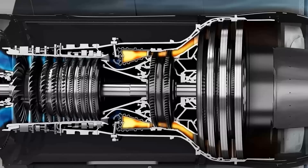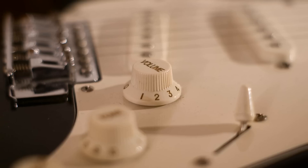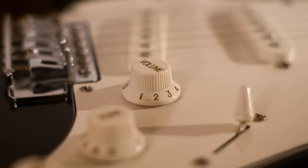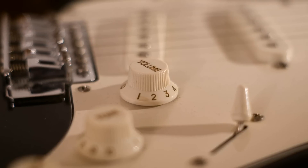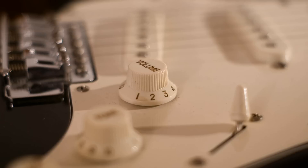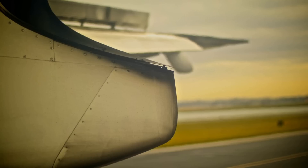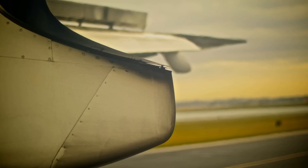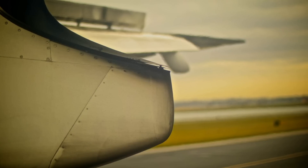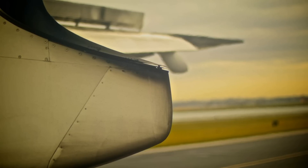The aircraft completed its first flight on February 14, 2020. The G700 shares its fly-by-wire cockpit with the G500/G600, featuring active control side sticks and a Honeywell Primus Epic flight deck with synthetic and enhanced vision systems for a common type rating. The jet is 110 feet (33.5 meters) long — about 9.8 feet (3 meters) longer than the G600/G650ER, and about 0.98 feet (0.3 meters) shorter than the competing Bombardier Global 7500.